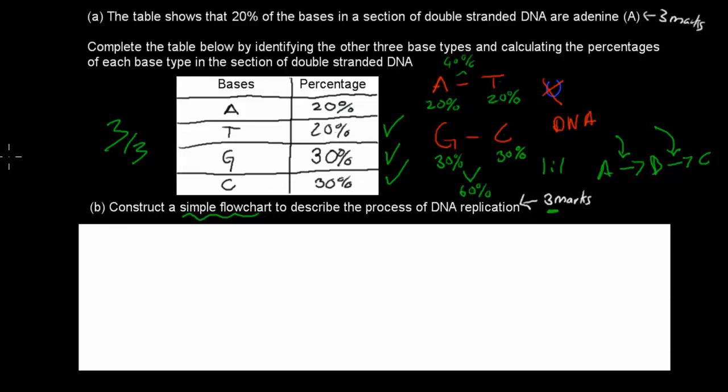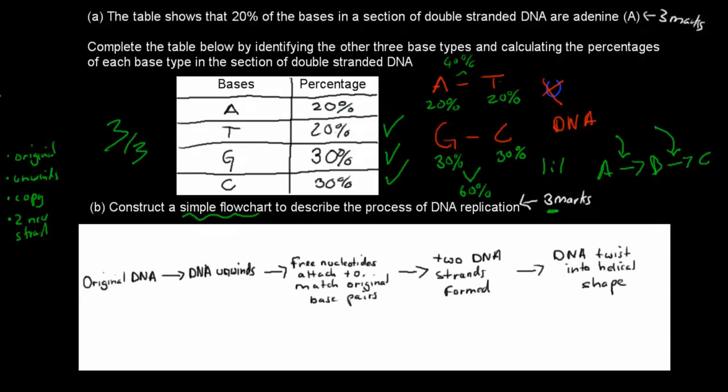So what you should start with, you've got your original DNA. You want to make sure you have it unwinding somewhere, so that unwinds. Then it gets copied. And then we have 2 new strands from that 1 original strand. That's the main parts you need to put in there. And you can also write the enzymes that were responsible for this as well. So what I wrote here is original DNA goes and unwinds. And the reason why it unwinds is because of DNA helicase, and you could have written that on top if you wanted to. So DNA helicase unwinds it.